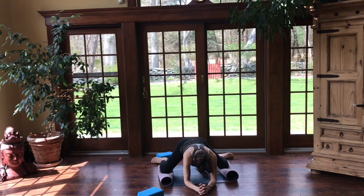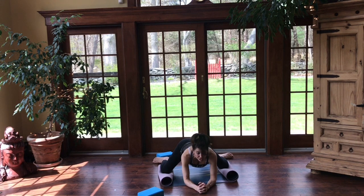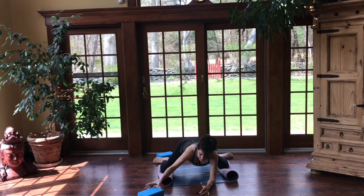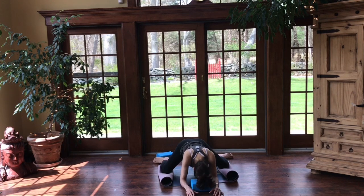And then I'm going to pull my chest forward into frog, into cow. I'm going to round my back into a Halloween cat. And then I'm going to feel that cow feeling of lifting my hips up, dropping my belly, reaching my sternum forward. Let's do that one more time, cat and cow. Round. And reach forward. And then let's just relax.